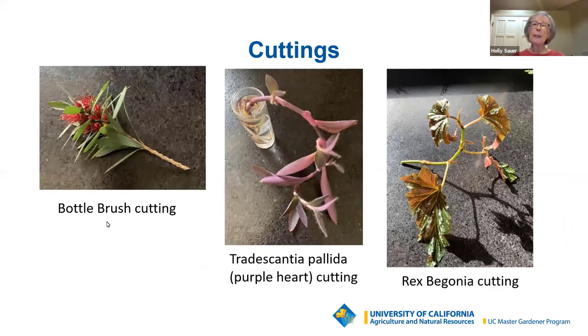New plants can be created from either stems, leaves, or roots. Stem cuttings are the most widely used and tend to be the most successful. Leaf cuttings can also be very successful. Parent plants — those plants that you take your cuttings from — should be healthy and free of disease and pests. The best part of a stem for a cutting is usually where the plant is actively growing, where it has the most growth hormone. For most cuttings, you'll want to avoid new growth with buds or flowers. This bottle brush in the picture has a flower only because I needed it to identify the plant; otherwise I would have taken a cutting with no flower, or cut the flower off before propagating.